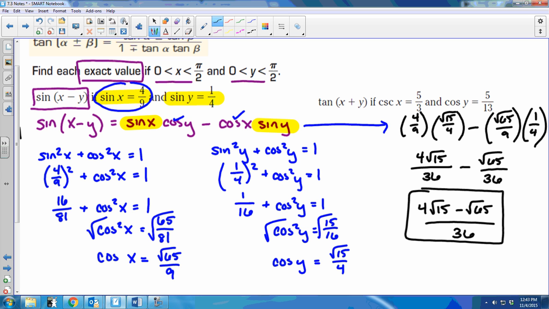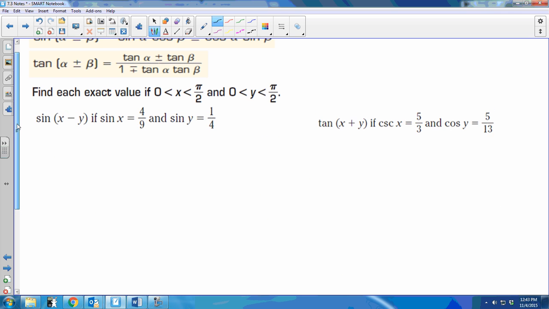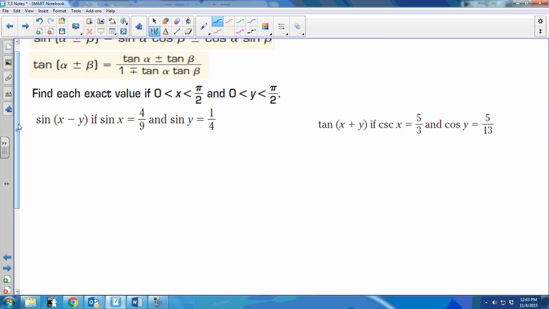Yeah, it wasn't as bad as 3 and 4. See? Could have been worse. All right. Can I erase all this? All right. One more example. Then I'll let you work on stuff. Well, you're going to have a quiz over Learning Target 5 and test over all of the unit, but okay.